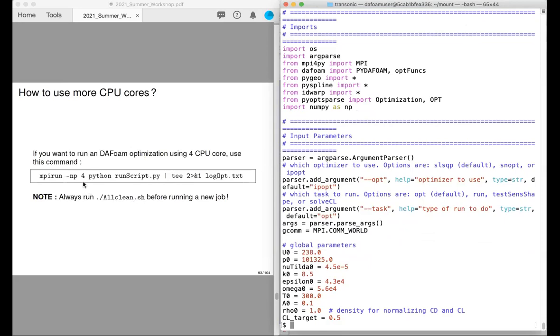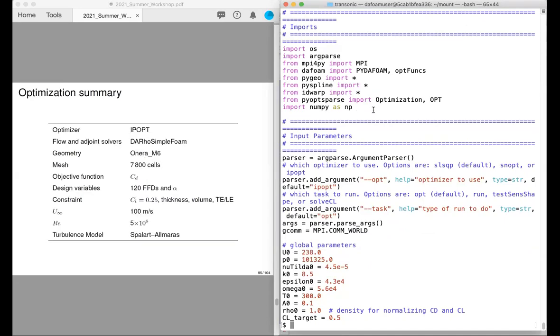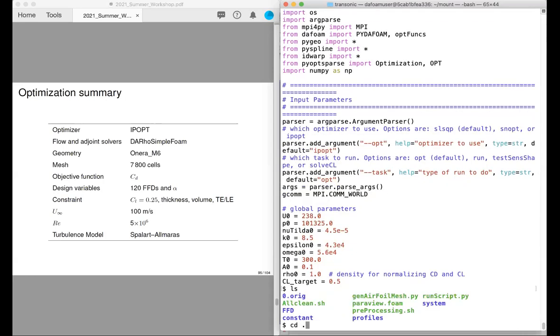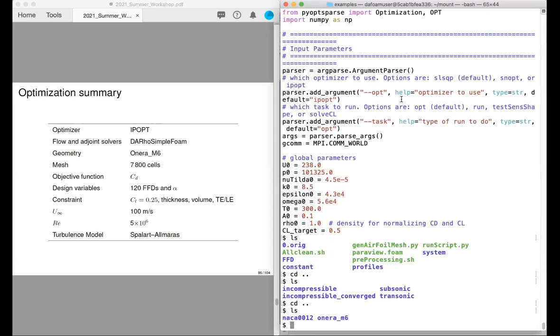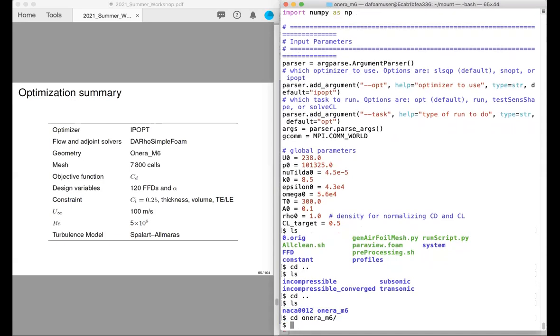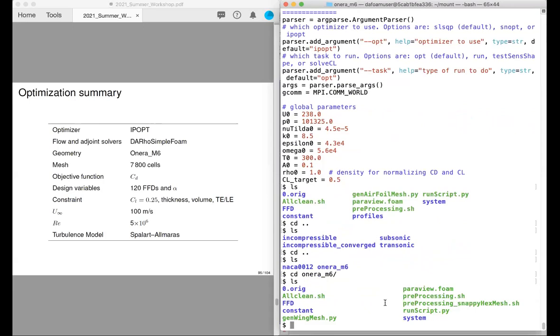So, okay, the last topic I want to cover, very briefly, is how to run a wing aerodynamic optimization. If you know how to run an airfoil aerodynamic optimization, extending to wing should be very straightforward. Here's the case setup. If you want to look at this, you go to the folders I provide. Before we were in this NACA0012 folder, you can go to Onera M6. This has the setup for the wing case.